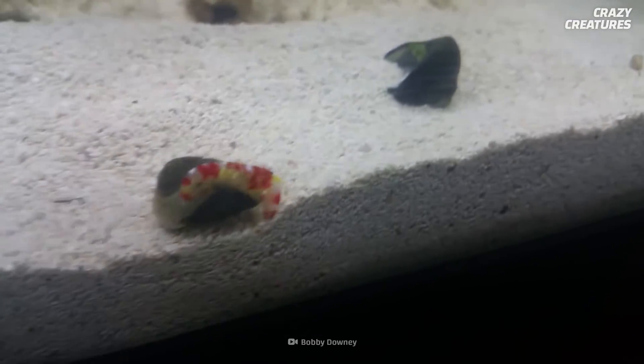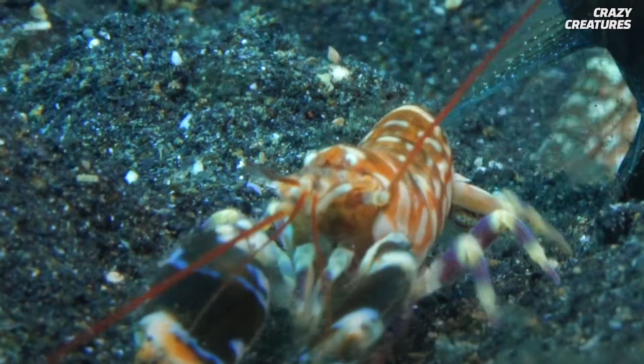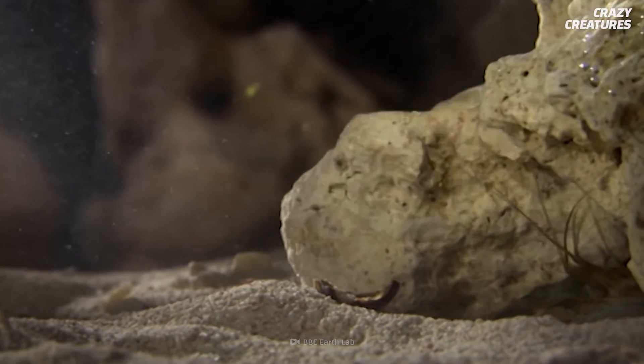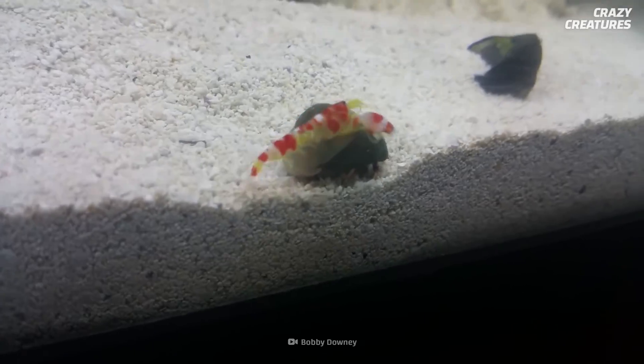After all this talk about how fast and dangerous pistol shrimp's claws are, you might be wondering: should you be worried about getting shot by a pistol shrimp? No humans are known to have been gunned down by pistol shrimps. The sound and heat occur and vanish so fast that humans can't sense it without assistance. Like all shrimps, pistol shrimps like to hide under rocks, shells, and reefs, and don't interact much with humans. But the little shrimp's colorful appearance and gun-wielding antics are making it a popular aquarium pet — and no, it cannot break the glass of your aquarium with its gun.